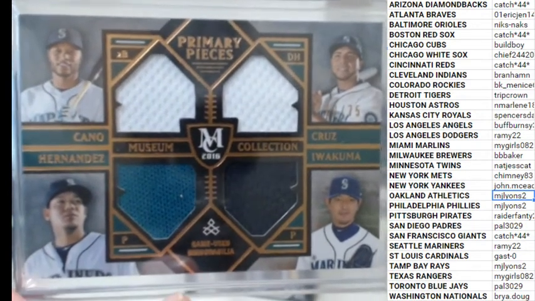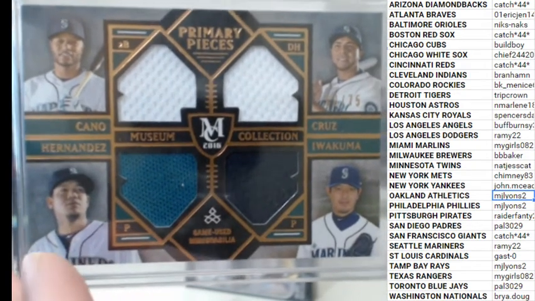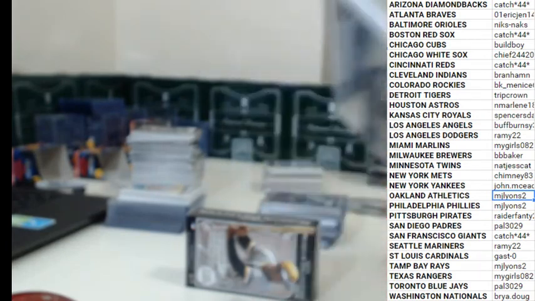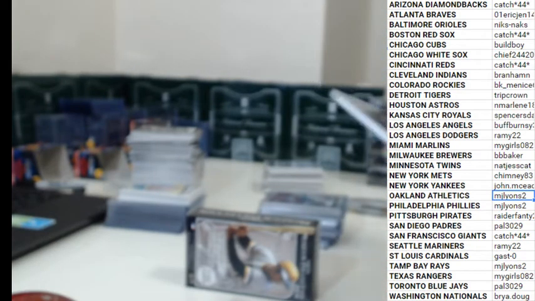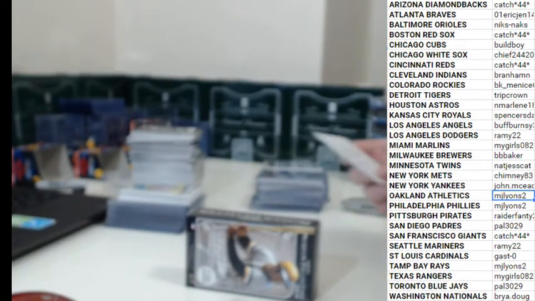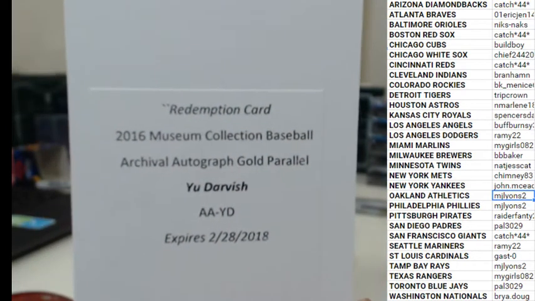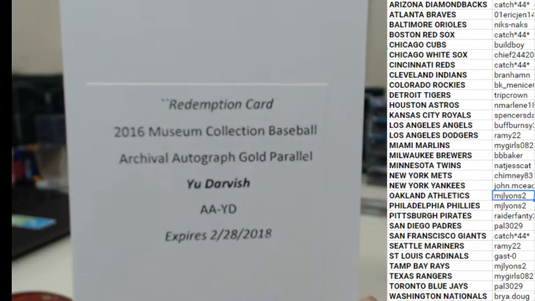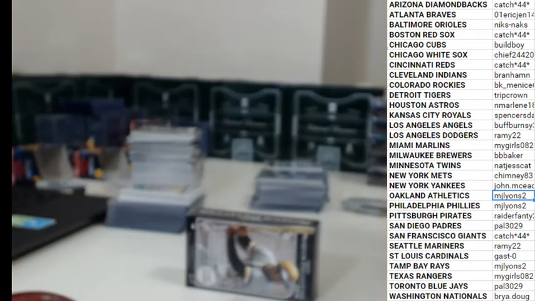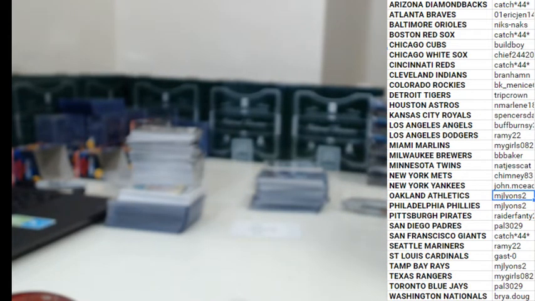For the Mariners, Robinson Cano, Felix Hernandez, Nelson Cruz, and Hisashi Iwakuma. And that is, what is that out of? It's at a 75. And last but not least, the 2016 Museum Collection Archival Autograph Gold Parallel, Yu Darvish. And that is it, everybody.